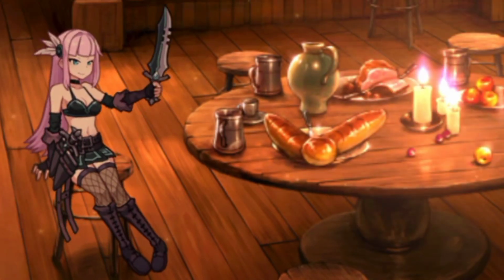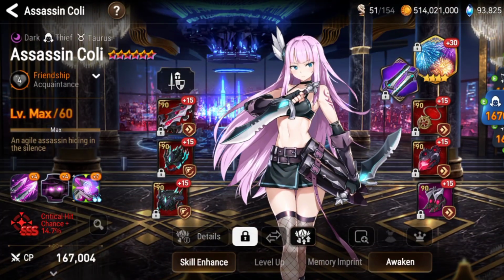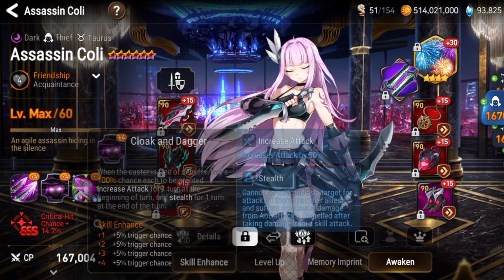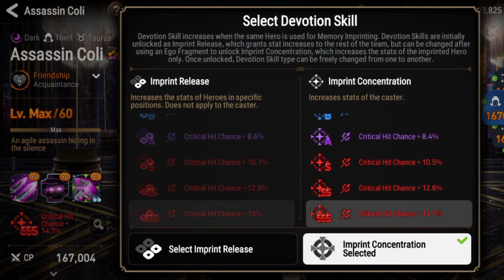It's time for the showcase of Assassin Coli. Now I have her built with 15 skill ups on my first account. I've showcased her 15 months ago on my second account, but it's a different ball game here. I have different team compositions, way more oriented towards speed, high offense, so it is different.